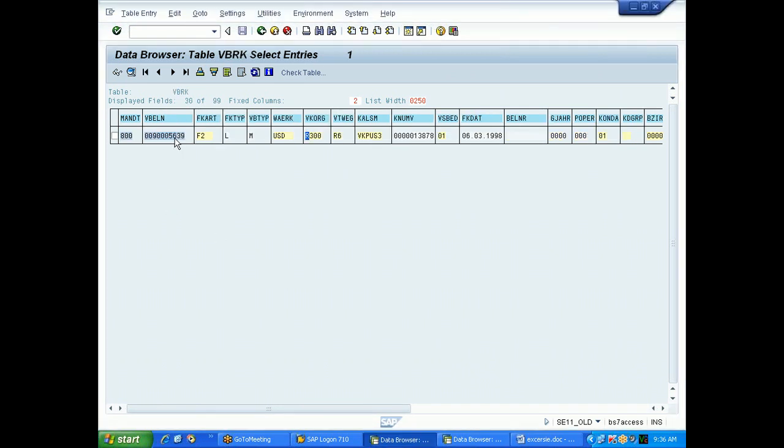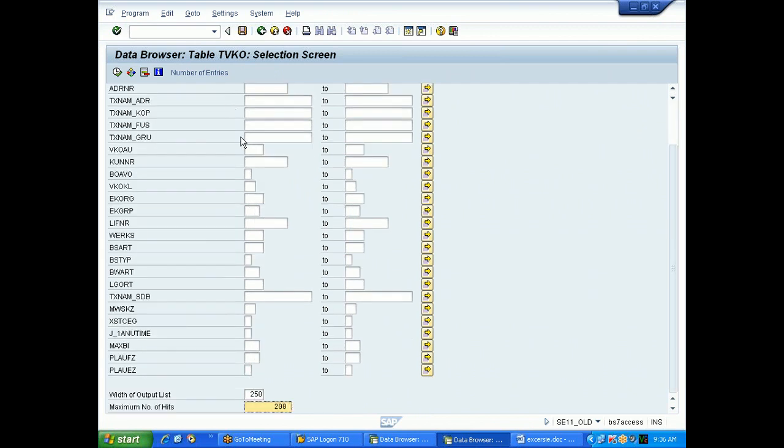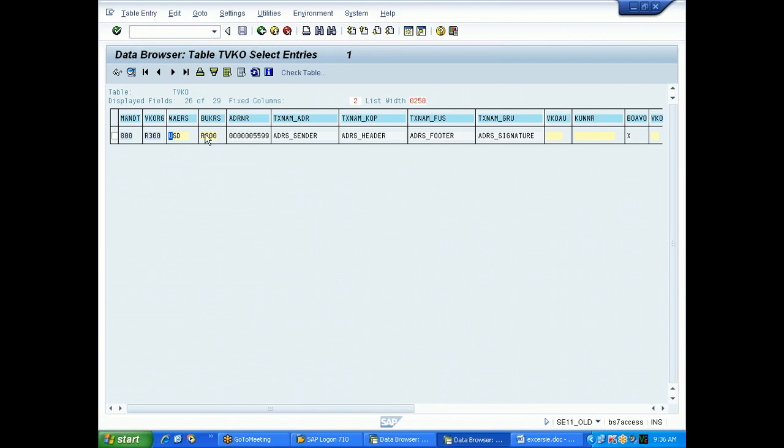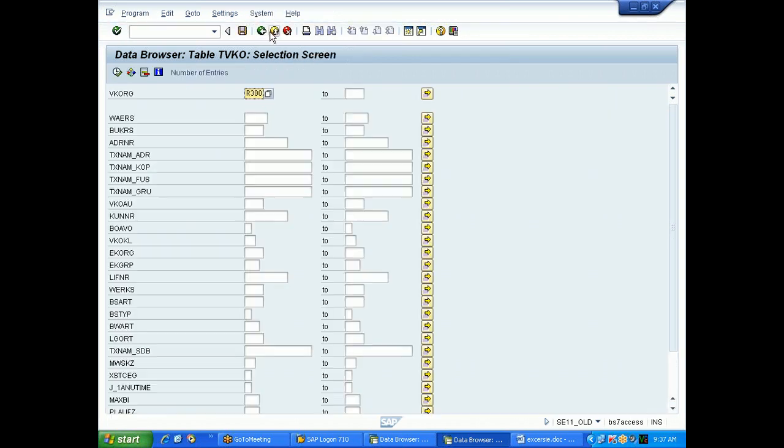Previously, for some other billing document number, VKORG was 1000, so with 1000 we went there and got the values WAERS and BUKRS. Now for another billing document number, VKORG is R300, so with R300 I'll come here. For R300, currency is US dollars and company code is R300. This I want, the same way as in the previous example. Try to do it.